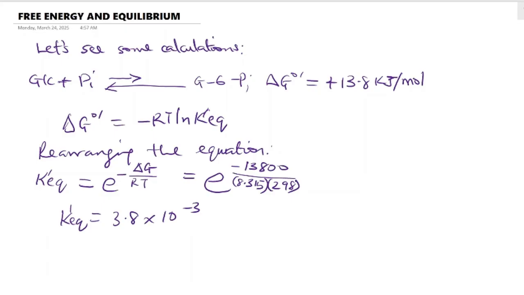So this is just another numerical measure, and it is related by the R and the T, which is your temperature. All that is happening here is that you have two quantitative measurements to let you know where equilibrium lies for the reaction as written. We'll take another example on the next page, and this time it will be for the hydrolysis of ATP.